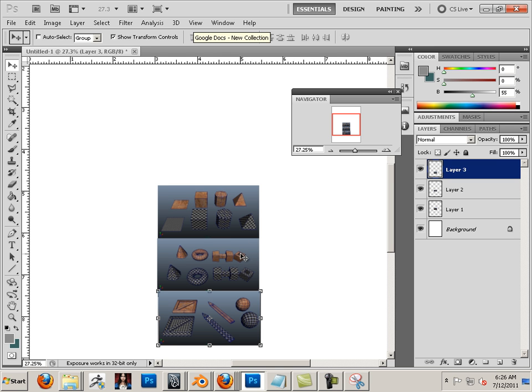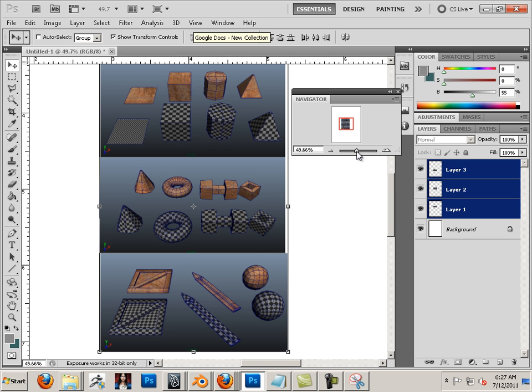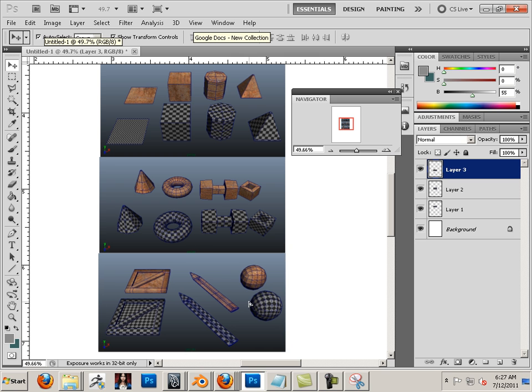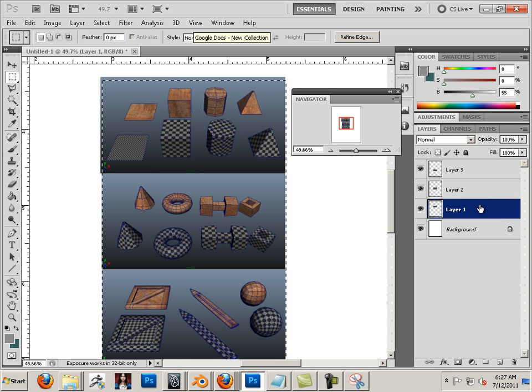So now what I'm going to do is take these and hold shift, and then I can move them around. I want to kind of trim them all to the same size, but I'll need to line them up as far as where I might be able to trim. So this one can be moved over here just a little bit because I have some extra space. Okay, there we go. I'm just going to line these up so I can trim off all this extra stuff. And I'll just do this. Select inverse. Hit delete, delete, delete.